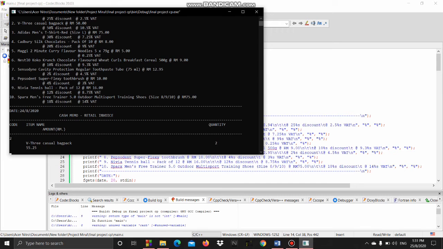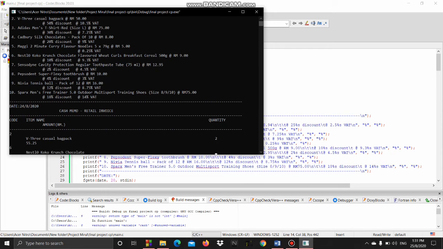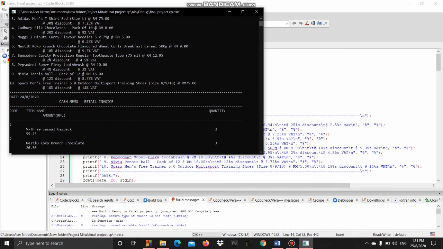Then another item, like Nestle Cocoa Crunch. We press enter. Okay, Nestle Cocoa Crunch chocolate. How many do we want? For example, 3. Press enter. The total price will appear after a discount of 10%.